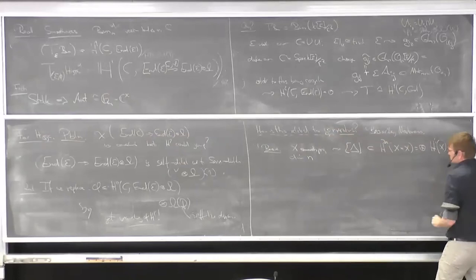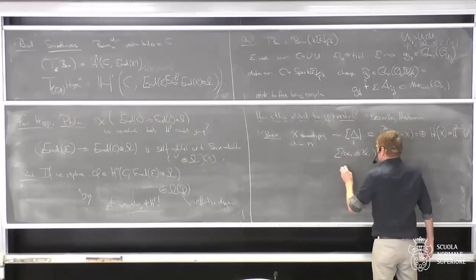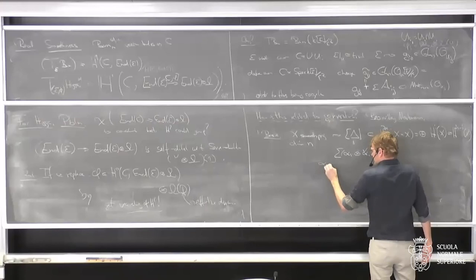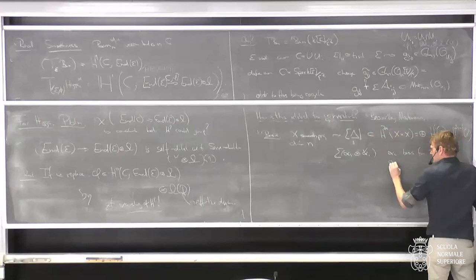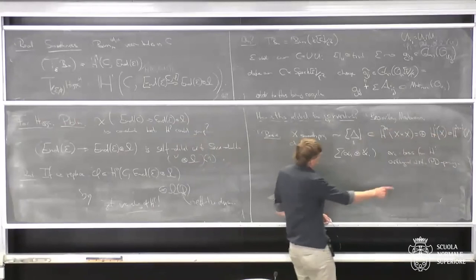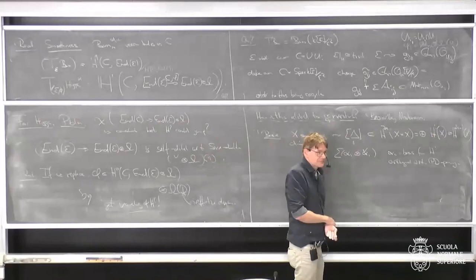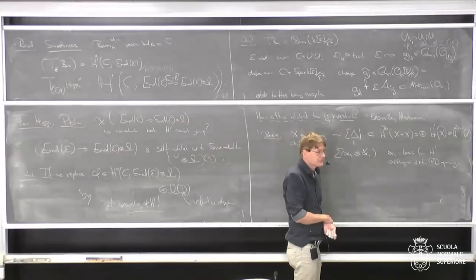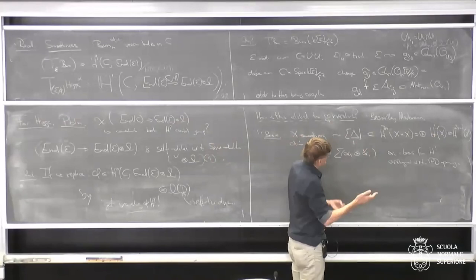You can write this class in terms of its Künneth components. You can actually write it down. It's the sum where the alpha_i run over an orthonormal basis for H^i that is orthogonal with respect to the Poincaré duality, the intersection pairing, the cup product pairing. That's an argument that I learned in my algebraic topology class, I think. One way to say this is the diagonal induces the identity in cohomology.